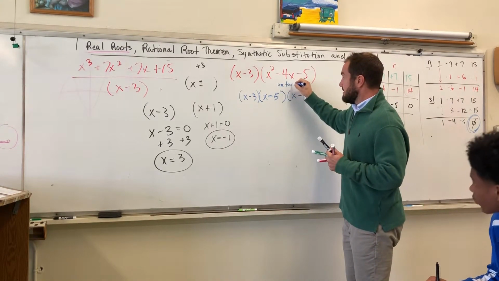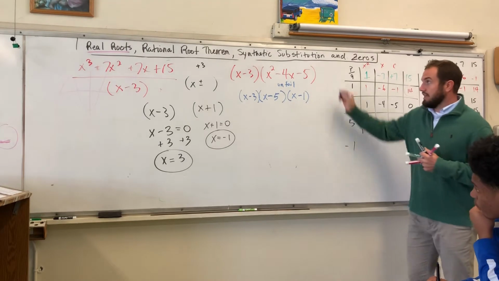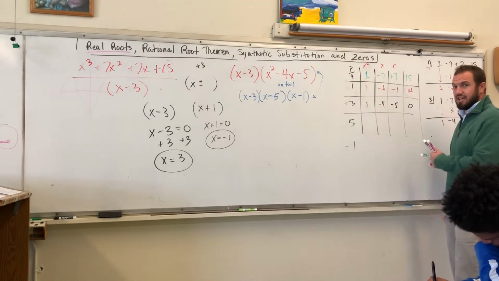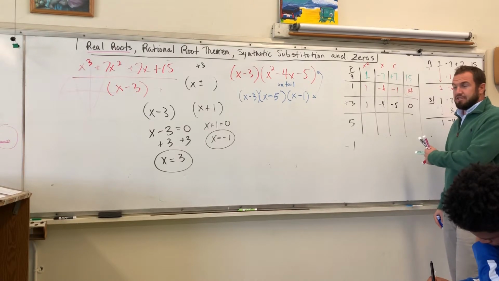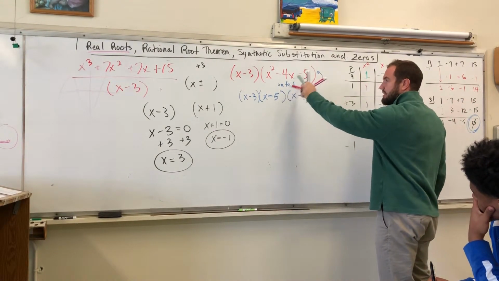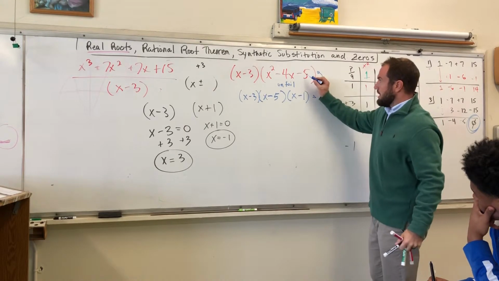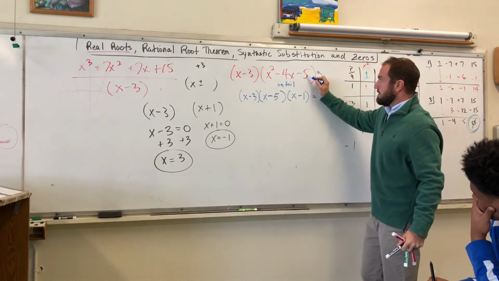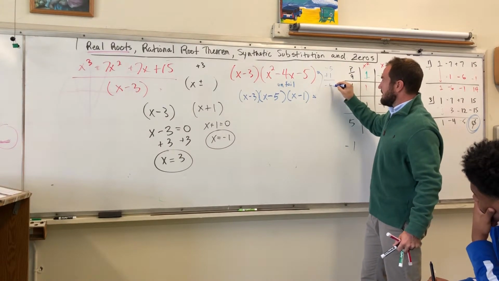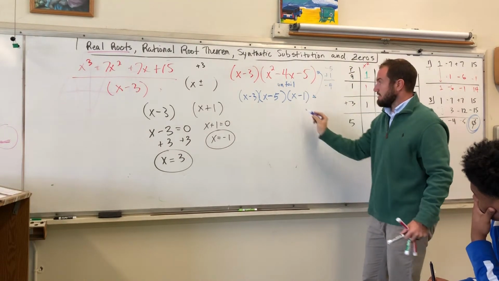I just unfoiled this here. I did that here. That's why we worked on that earlier this year. That's an important skill. That saves you a lot of time on the SAT. Picking up on that, that's very common. You're seeing, okay, I know 1 and 5. I know a negative 5 and a positive 1 would give me a negative 4. So there's my factors here.